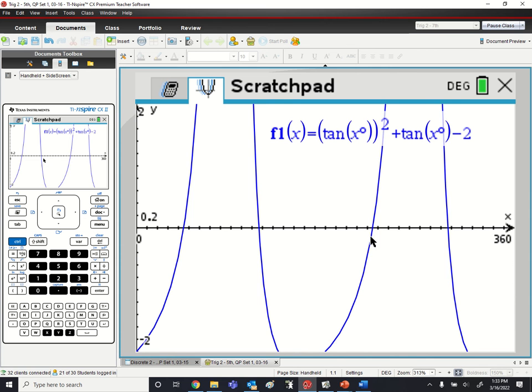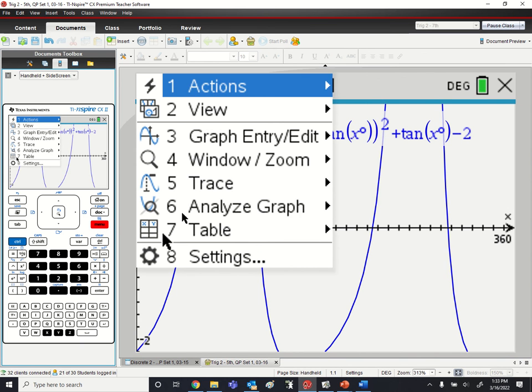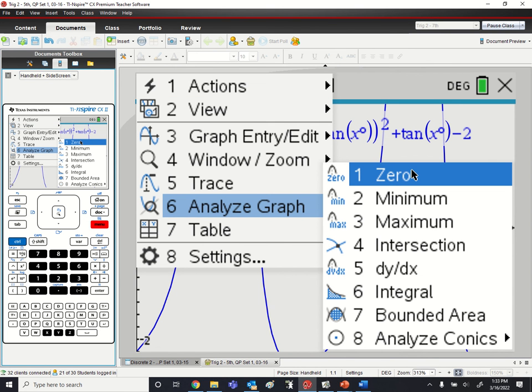Now we're going to go through and find all 4 of these answers. So especially for those people that were not here, step by step. Menu. Analyze graph. We're finding the zero. Zero is where it's crossing the x-axis. That's how I get my zero product rule here. I know you people are writing this down, so I'm trying to give you guys a moment. Analyze graph, then zero, yes. That's the option you're going to use.